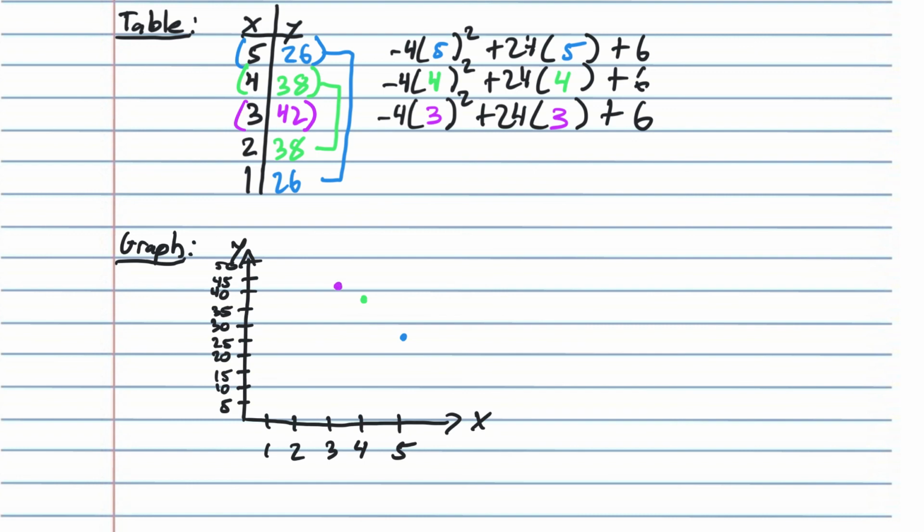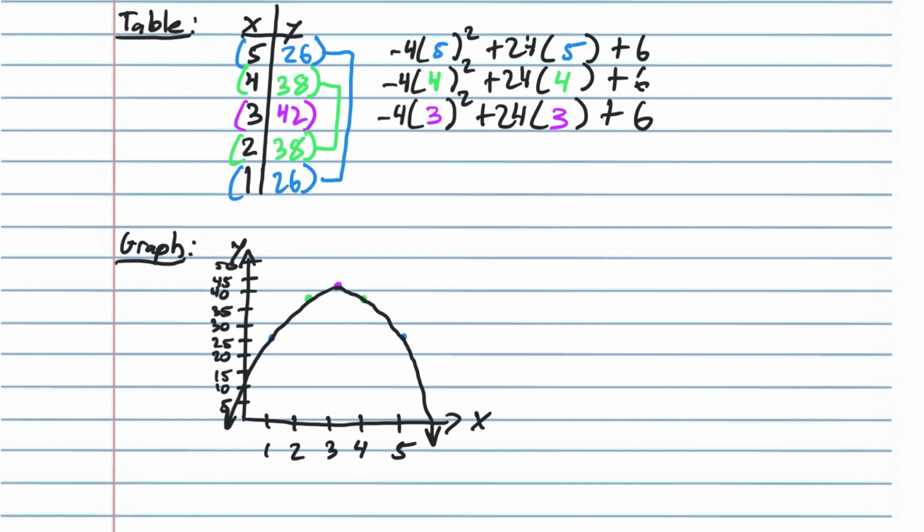Then the other ones are symmetrical, so they should line up. So 2, 38, right 2 up 38, should match up with the other dot. And last one, 1, 26, right 1 up 26, about there. That's enough information to get a U shape. Remember, it's not a V, so make sure it doesn't come to a point. So it should curve out this way. Notice it's very wide, like so. And that's a complete graph.